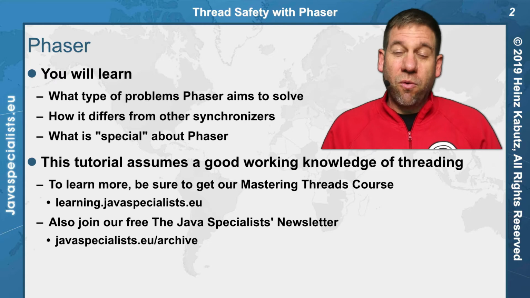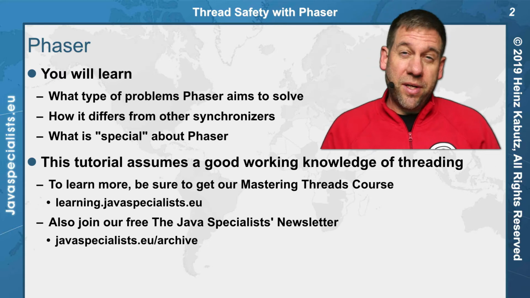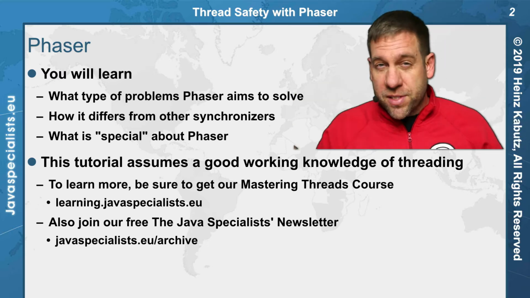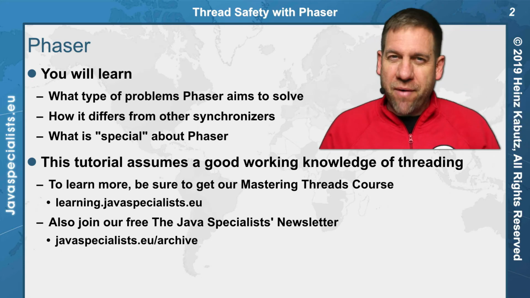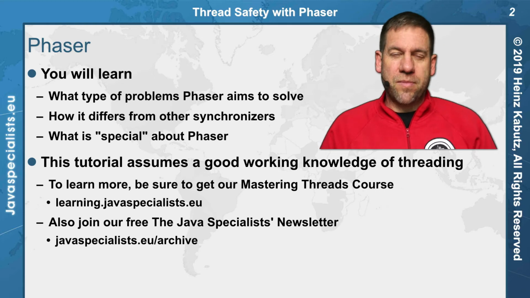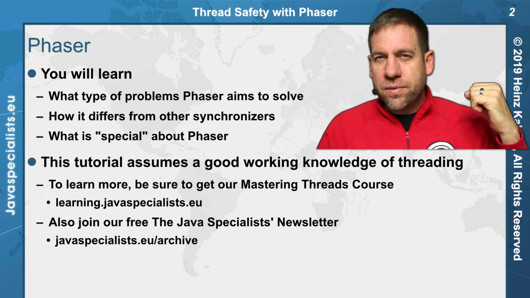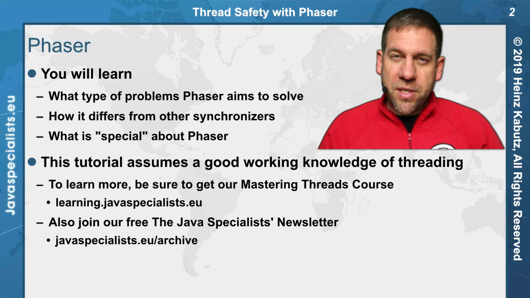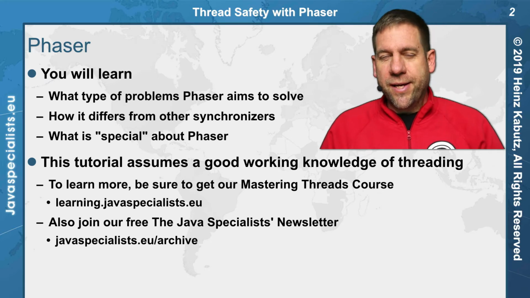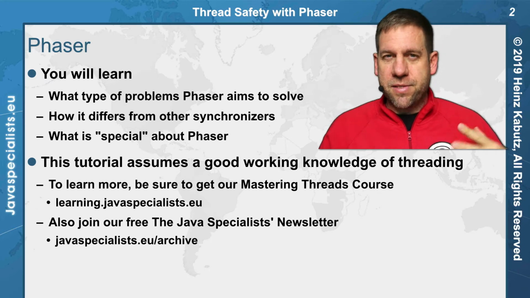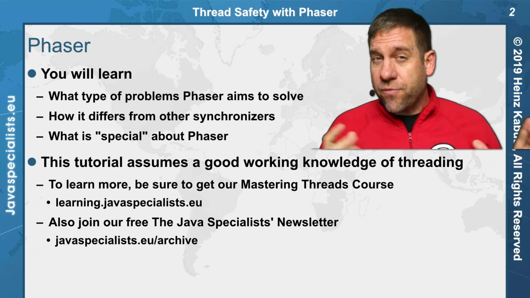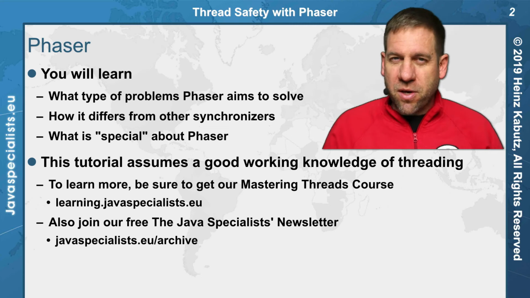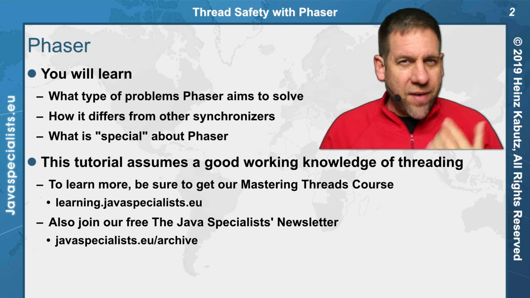Let's have a look at what Phaser is all about. We're going to learn here the reasons for its existence, also what makes it different to older classes like CyclicBarrier and CountDownLatch. If you don't follow everything, you're welcome to leave questions, but this presentation is aimed at somebody who's already got a really good understanding of concurrency. Especially the coding demos are going to be of a fairly advanced nature.